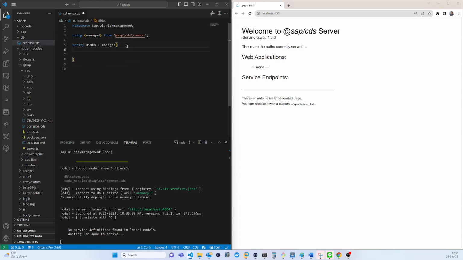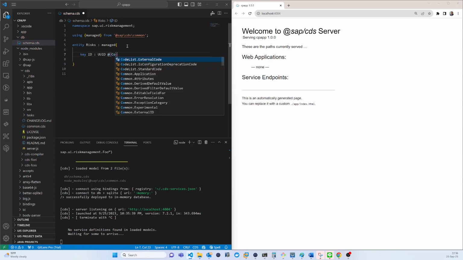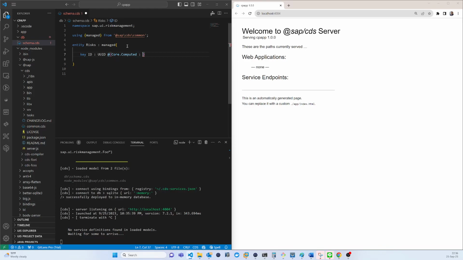And now we have to add our data: key ID, UUID, then @title, @core.Computed: true. Now here I will describe everything.